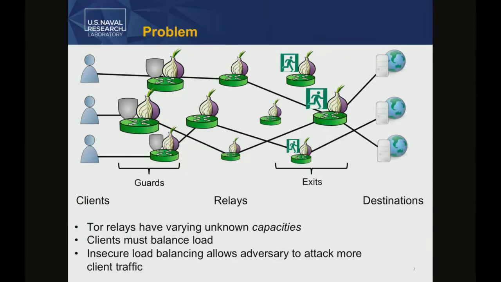However, if you just trust the relays to report their own bandwidth, it can allow an adversary to attract a lot of client traffic without expending many resources. For example, if you're running on a $50/month consumer connection but convince the network you're on a 10-gigabit line at a tier-one ISP, you might attract many clients. As a malicious guard, you could perform website fingerprinting or compile lists of TOR users. As a malicious exit, you could see or modify unencrypted traffic. Worst of all, controlling both positions enables timing correlation attacks to link a client with the destination they're visiting.